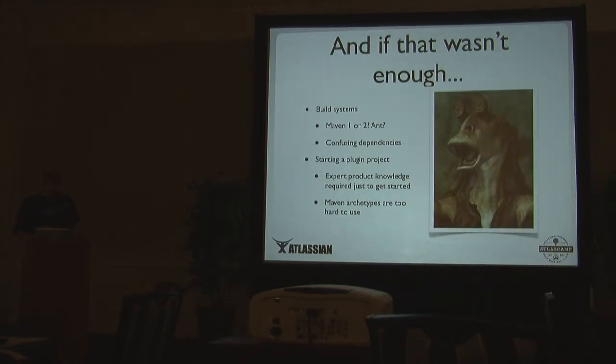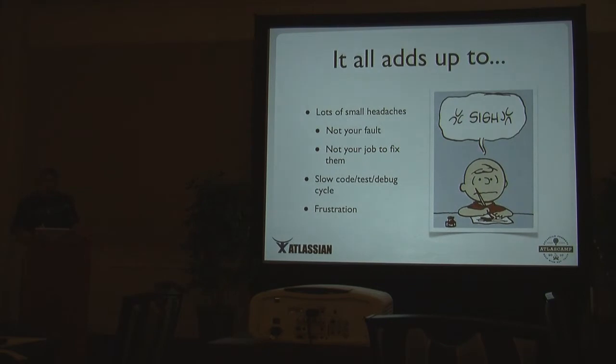So there's a lot going wrong. There's a lot of confusion. And it leads to this, a bunch of small headaches. Things that are not your fault. You should not have to be an expert in the product to know how to configure it, to know how to use it, to know how to develop on it. It's not your job to fix these problems, all right? It leads to what we call this slow code/test/debug cycle.